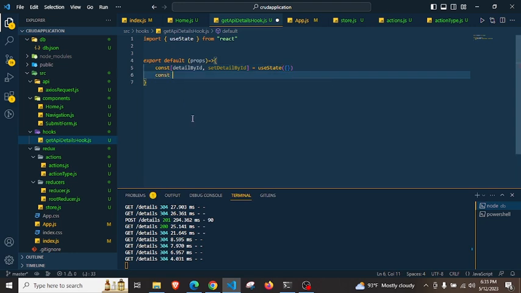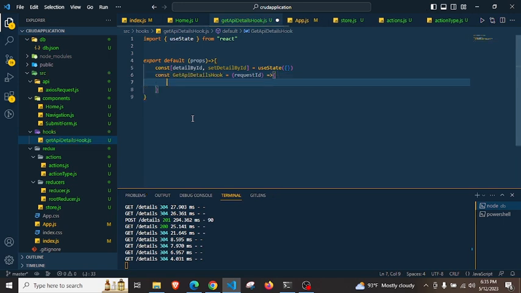Then create constant getAPIDetailsHook equal to request id, and write return getDetail.